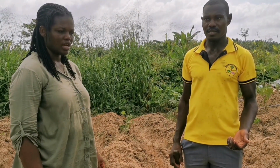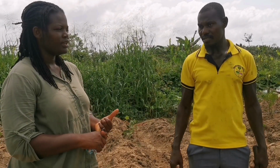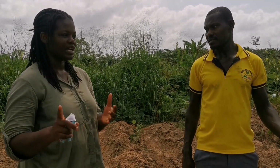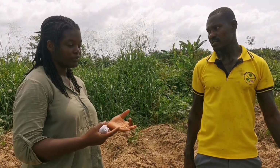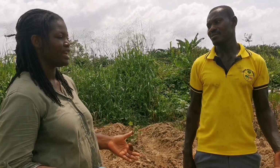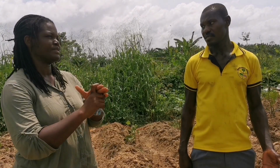Then how much will one have to put in? You said we get the vine for free. Yes. The land, if the person is renting, that will be at the person's cost. When it comes to labor, if the person is a youth, the person will raise the mounds and ridges himself. And if the person hires labor, it shouldn't be too expensive.